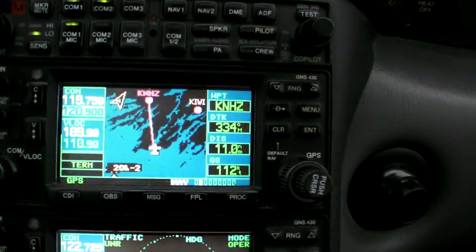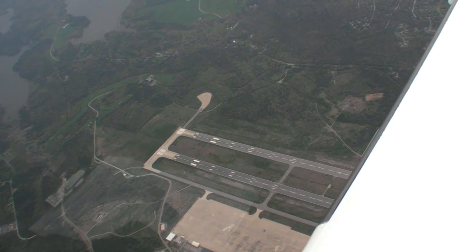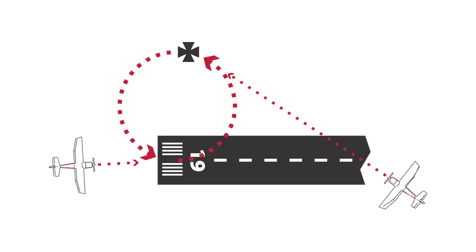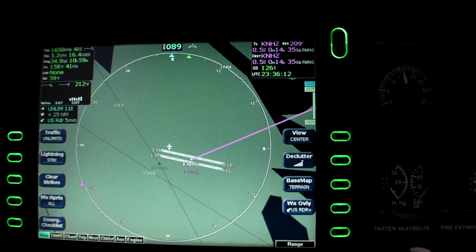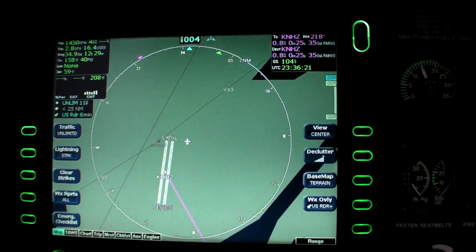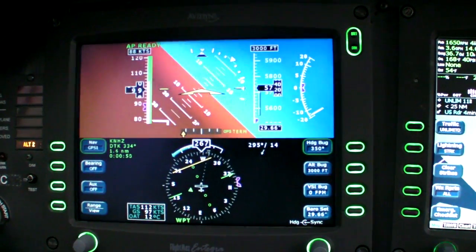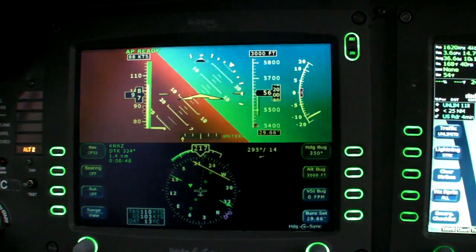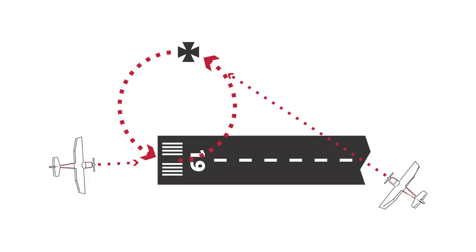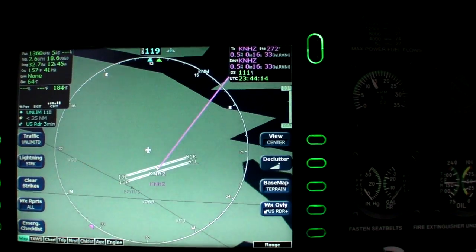The other kind of emergency descent you could practice is spiraling down over an airport using your GPS, as if you'd lost an engine in IMC. Start by finding an airport — VFR of course — where no one will be below you. Align yourself so you either fly over the threshold of the runway or to a key position abeam the numbers, but in either case several thousand feet over the field. Spiral down with idle power and note how much altitude you lose for each 360-degree turn. This varies with aircraft loading, but you'd be surprised how much it varies with bank angle and speed. You'll probably find you lose the least altitude per 360 at 45 degrees of bank and a speed a bit under best glide. Your goal is to adjust the altitude loss on each 360 so you hit that key position abeam the numbers at about a thousand feet AGL. It's harder than you might think. Have a couple of different bank angles to adjust your total rate, and adjust your bank angle to account for winds and keep the spiral over the right spot.